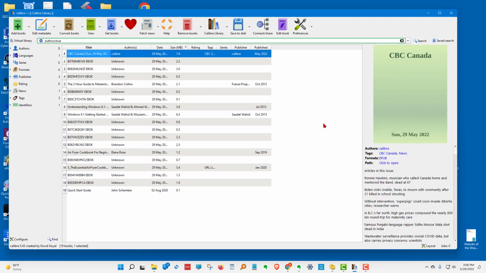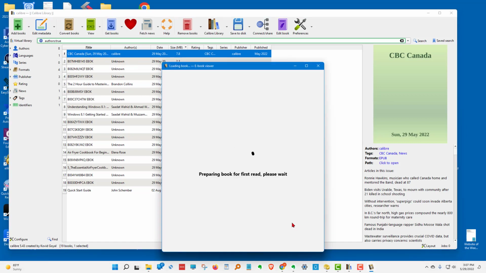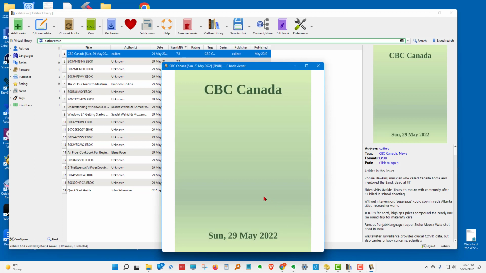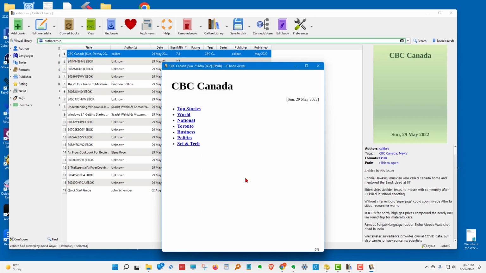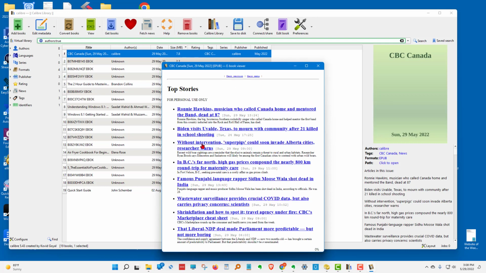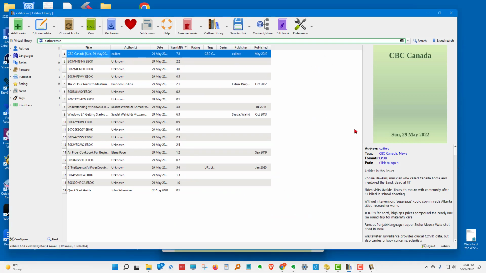But when we open this, we see that it's an EPUB format. Let's go ahead and open it. It's now open. As we scroll down, you've got several topics. If we go to any one of these, you can click on the articles and open up the articles, and you can then take this, because it is in an EPUB format, you can upload it to your Kindle and be able to read the news on your Kindle or whatever other articles or books that you have in Calibre.